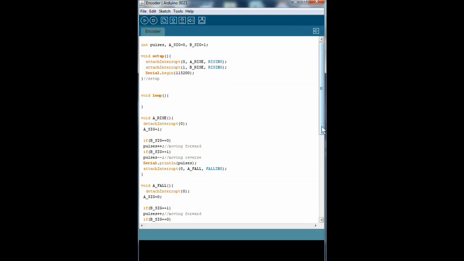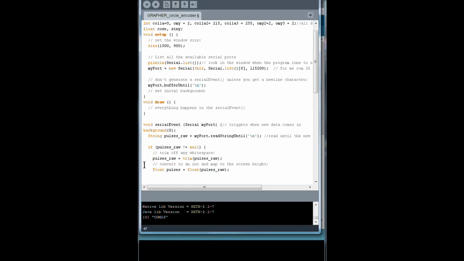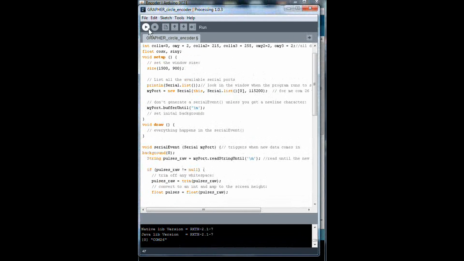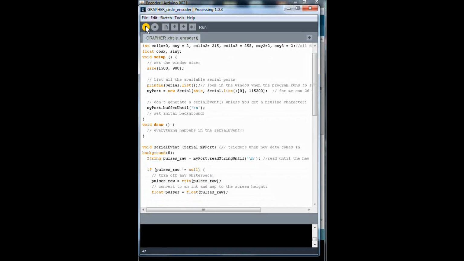Alright guys, so let's take a quick look at the code here. We'll go through it line by line, make sure we cover everything in here. I may even go into the processing code here a little bit. I kind of just fumble my way through processing, so I'm not really an expert there. I usually just copy code out of other projects. This kind of gives you this effect with the line going around. I might cover that.